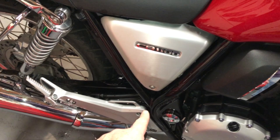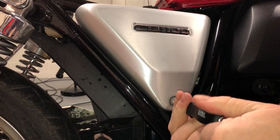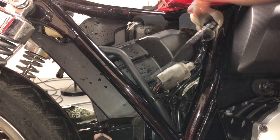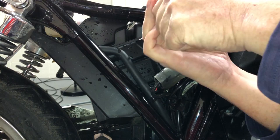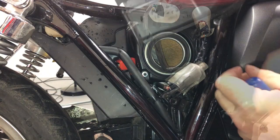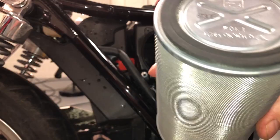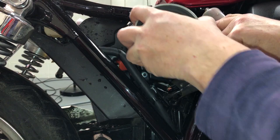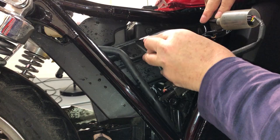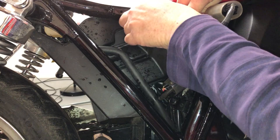This air filter is ginormous on this thing and there's no actual service schedule for it really. Honda just say clean it out, blow it out with an airline if it's a bit dirty, and just keep reusing it. This air filter is going to be good for 40 or 50,000 kilometres — really your air filter cost should be nothing. I've priced up a new Honda one at 46 euros if you wanted to change it, but there's no need to do it until you're 30,000–40,000 kilometres in. Don't go wasting money paying double that on a Cann filter. I would just stick with the original air filter — so air filter costs I'm putting down as zero.